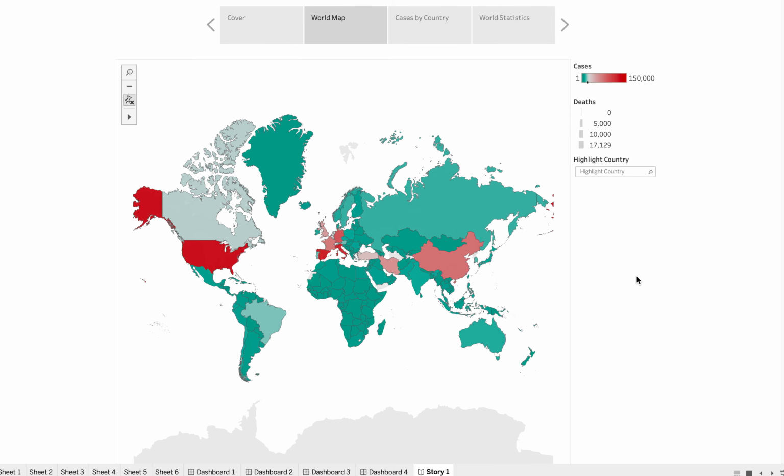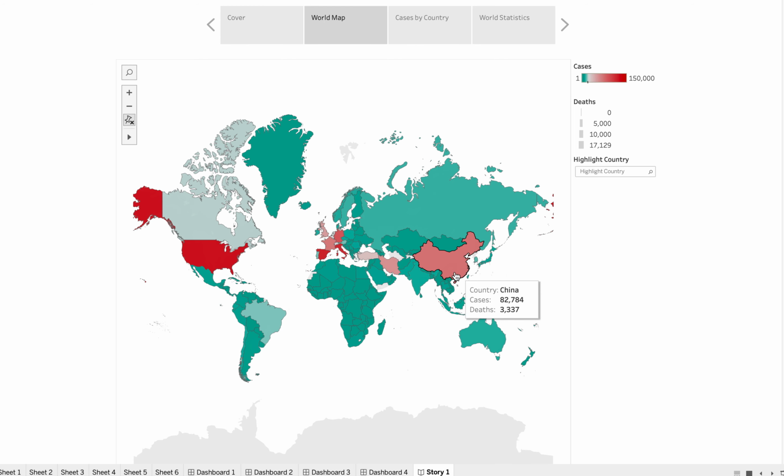So the first thing that I did was I created a world map, and as you can see, it shows all the countries, cases and deaths when you hover over it with the mouse, and also the darker red a country is, the more cases that it has.